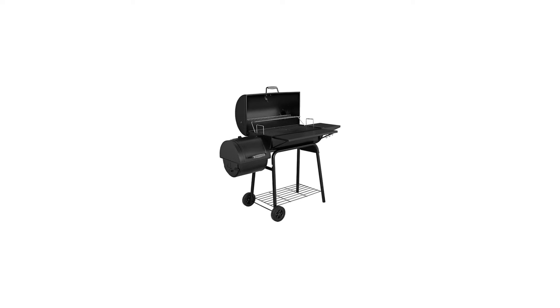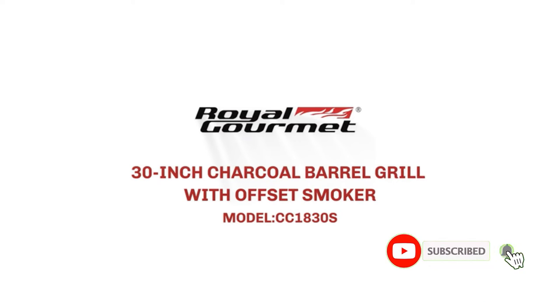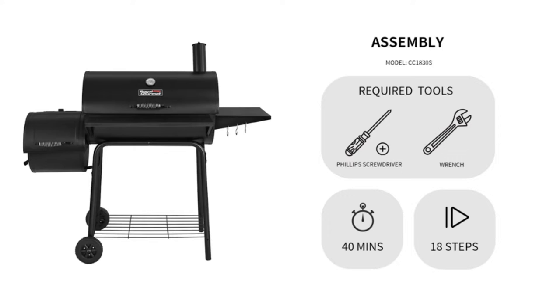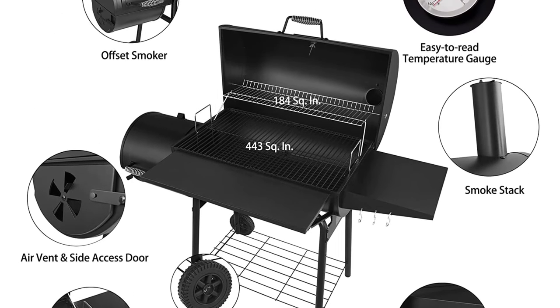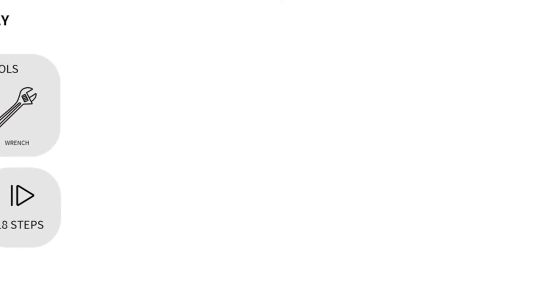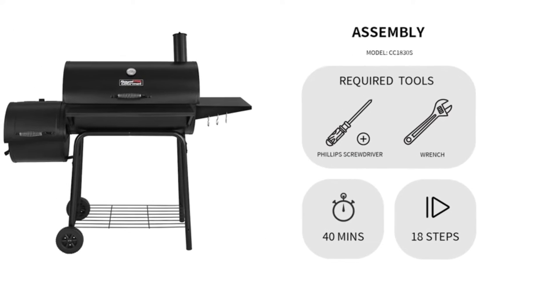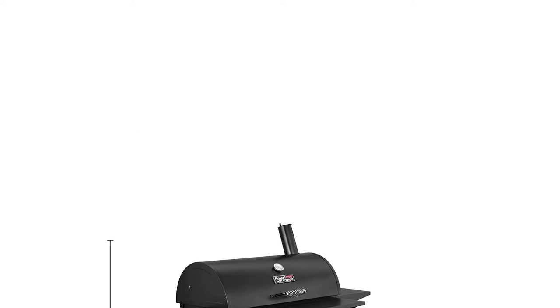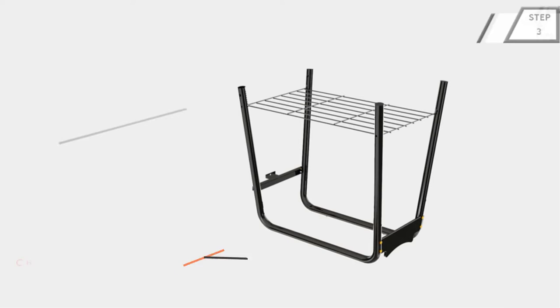Number 2: Royal Gourmet Charcoal Smoker. This is a versatile charcoal smoker that comes with an offset smoker to meet all your grilling needs without clouding the cooking space with smoke. The 810 square inches of cooking space is divided into three areas: 442 square inches of porcelain-coated steel wiring grates, 184 square inches of chrome-plated warming rack, and 184 square inches of offset smoker. The black coating provides resistance against heat up to temperatures of 400°F and won't come off even at such high temperatures. The offset smoker can be easily attached to the grill and allows good circulation of smoke and heat. There is an adjustable two-level charcoal pan that can hold coal up to six pounds and provides better heat control.